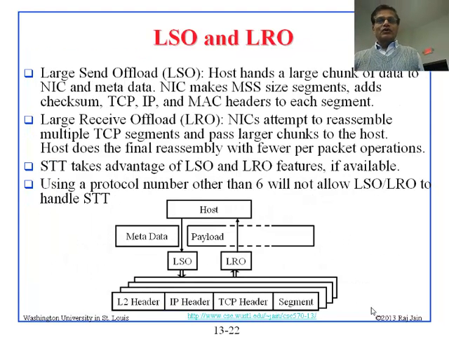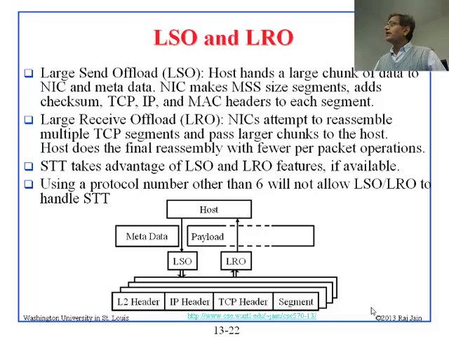The reason they want to use TCP is because there are hardware devices being used today which implement TCP in the hardware, which do the segmentation and reassembly in the hardware. Therefore, they are arguing that we use that hardware and we can do it much faster than if we did UDP. Those features are called LSO or LRO. LSO is large send offload. If your Ethernet card supports LSO, which many Ethernet cards do, then you can give them a 64 kilobyte chunk and they will break it up. This is a common thing they have to do every day, so that's why they have this special feature in the Ethernet cards.